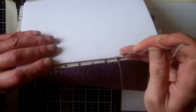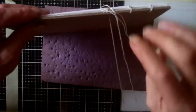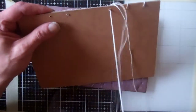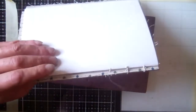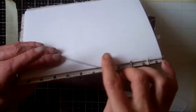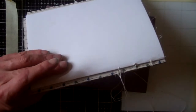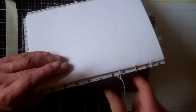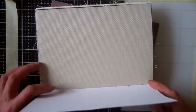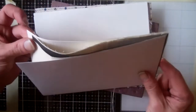So we've come through this, then we go through our third hole at the back and bring that through. Then we hook underneath, pull that through, pull it tight, which has twisted our thread, which gives the ability to go back through into that hole again.